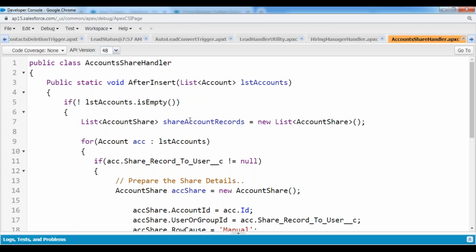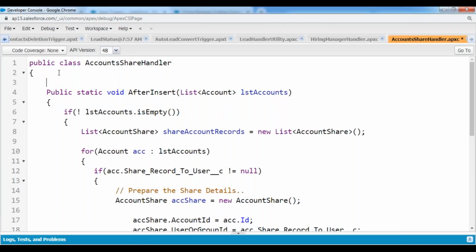For this, we have to make this a method with the help of @InvocableMethod. I'm indicating the label: Share account record.